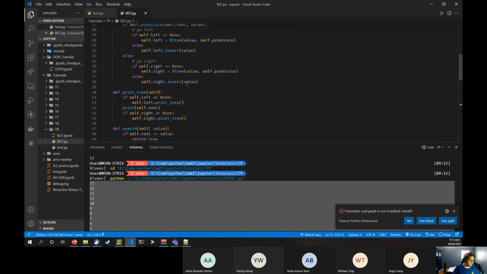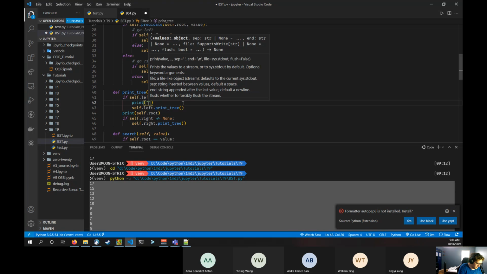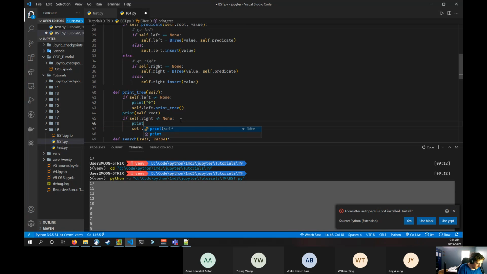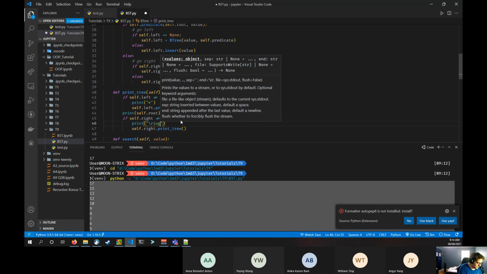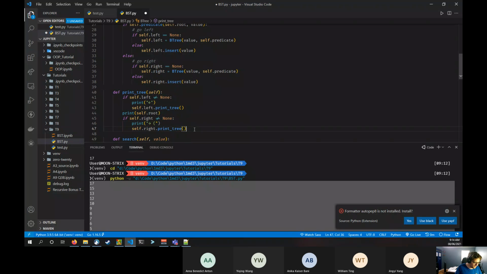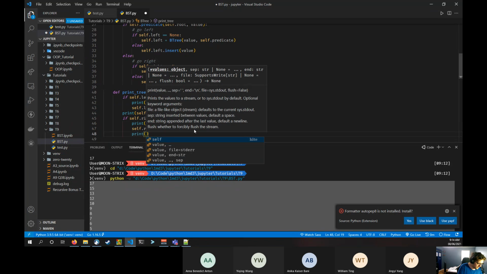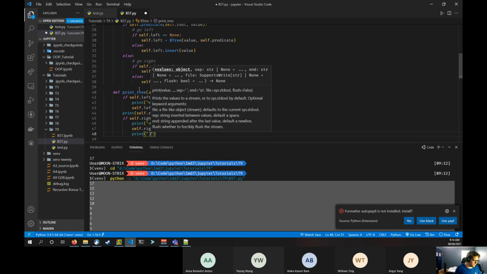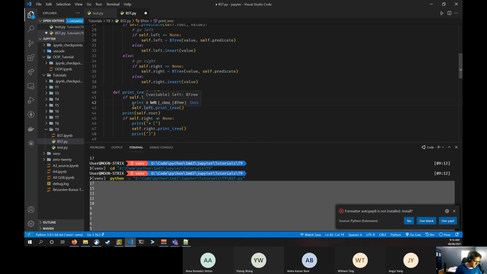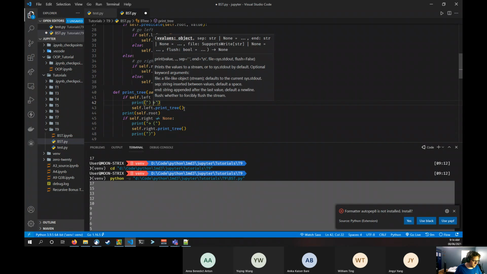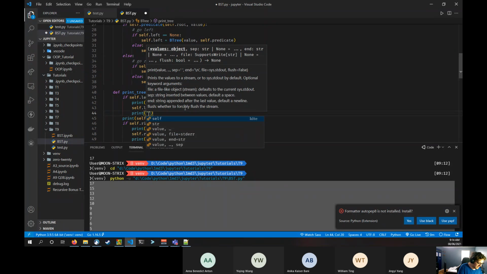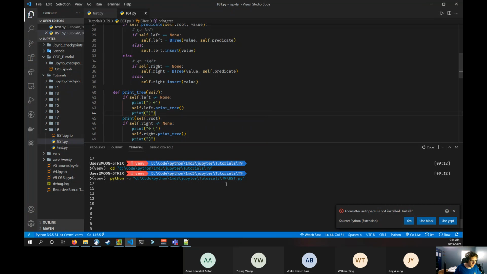Let's see if I can get some printing like this. I want to make it a bit clearer roughly where they are happening.